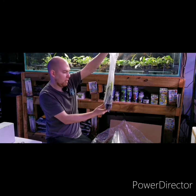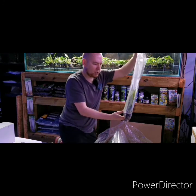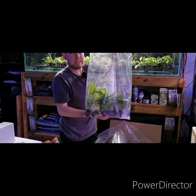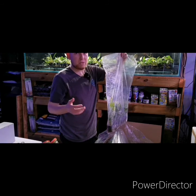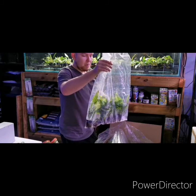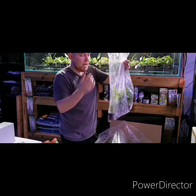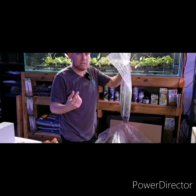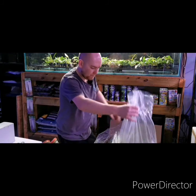Okay, so first we have 6 pots of the Aquadip paniculatus, so the Amazon swords. Amazon swords are really easy plants to care for. Most of them are great background plants. They're going to grow quite tall, so really you want to stick them near the back of your aquarium. They are quite heavy feeders, so if you put in things like root tabs, they'll grow really well.